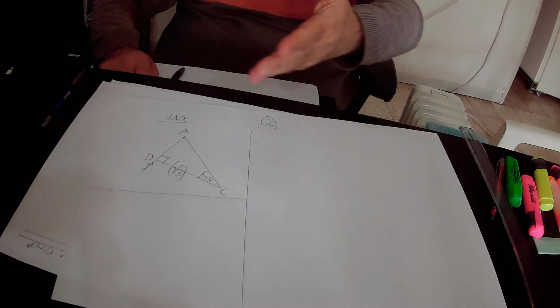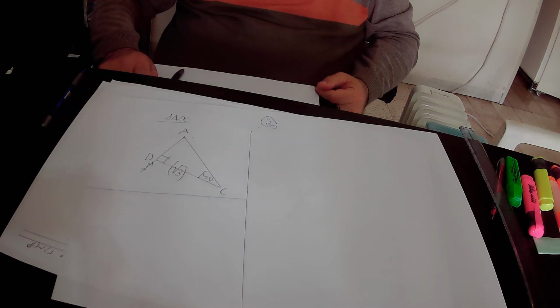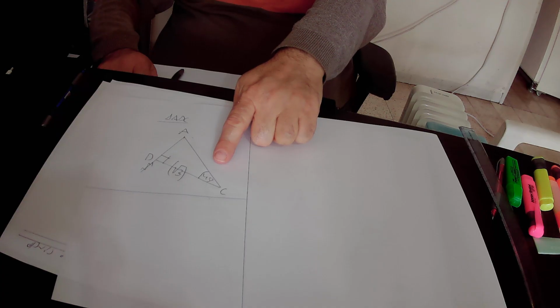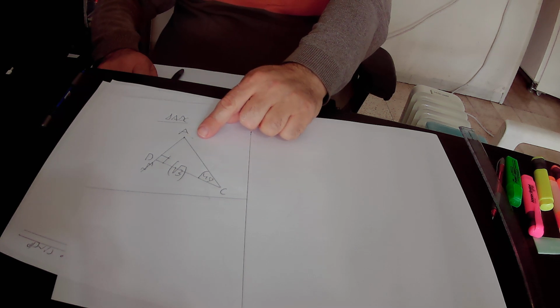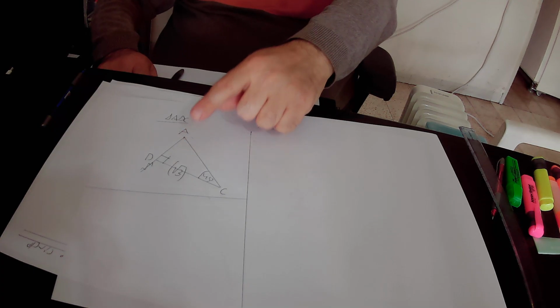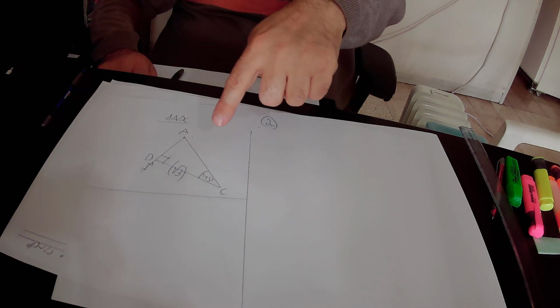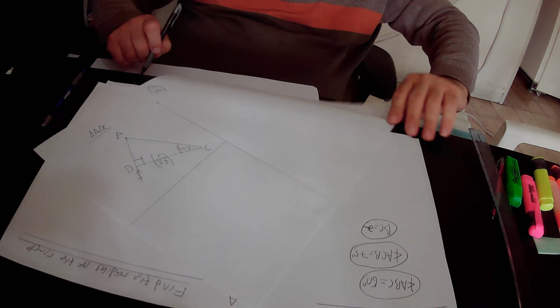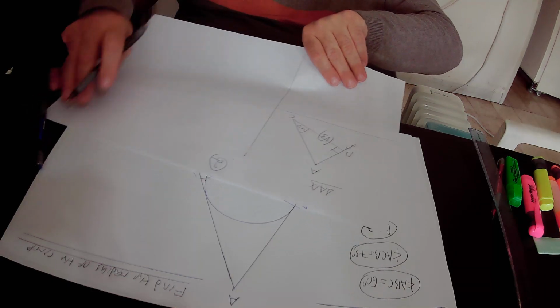So, here in this triangle ADC, the sum of the angles must be equal to 180 degrees. So which angles do we have in this right triangle ADC? We have this angle that is 90 degrees, plus this angle that is 45 degrees. 90 degrees plus 45 degrees is 135 degrees, plus the missing angle, in total they must be equal to 180 degrees. So the missing angle here must be equal to 45 degrees in size, in order to complete the sum of the angles in this triangle ADC to 180 degrees. So angle DAC equals 45 degrees in its size.